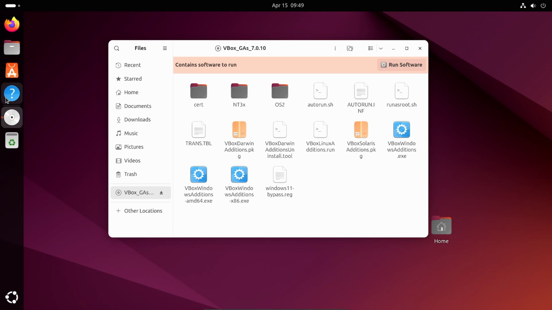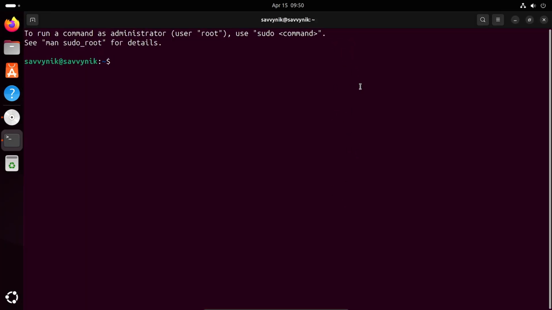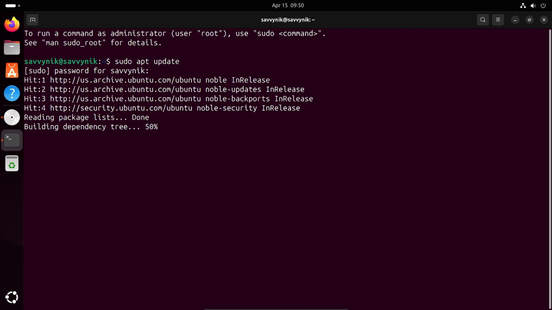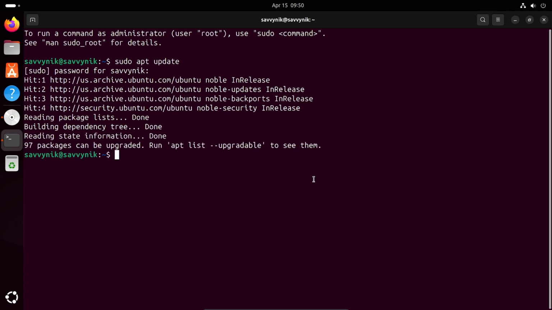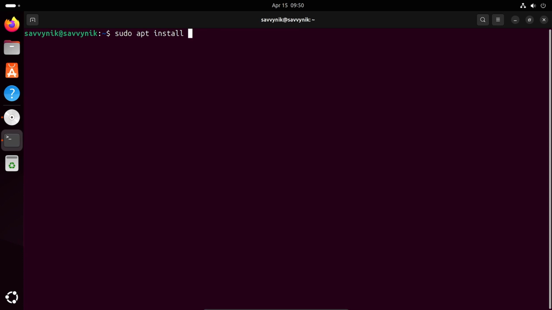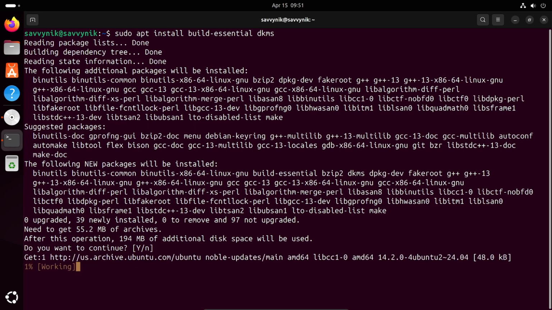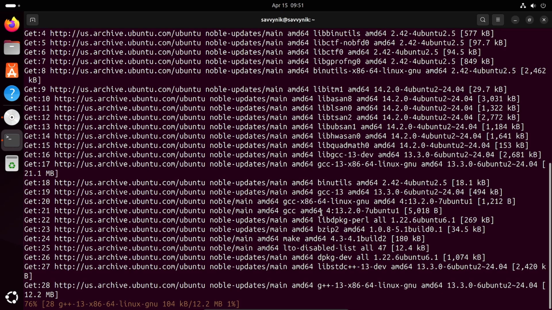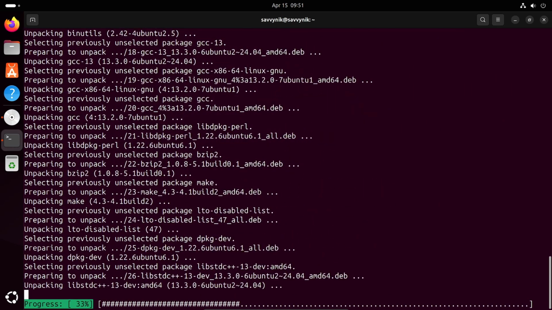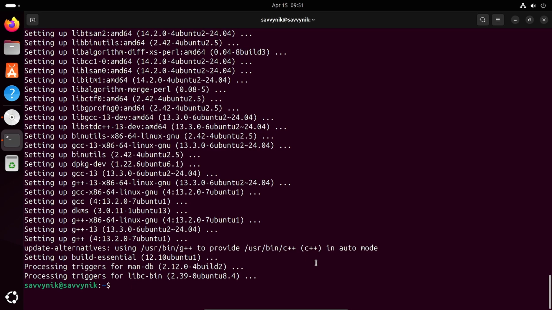I'm just gonna exit out of this, start a new terminal up, and in this terminal, let's install a few prerequisites. So we'll do sudo apt update first so we get the latest and greatest mirrors. Once we've done that, we'll type in our administrative password, and that'll just update the mirrors so we can get the latest and greatest packages. Next, I'm gonna clear things out so we can install more packages, and we'll do sudo apt install. We'll need the build-essential package, DKMS package, and that should get us started. Let's press enter, and it's gonna ask us, do we want to install all these packages? Well, yes, that was the point. So I'm just gonna press enter, that's the default choice. And it's going to take a moment to install everything from the build-essential and DKMS, which are necessary to install things. Once that's done, we're thrown back into the shell.